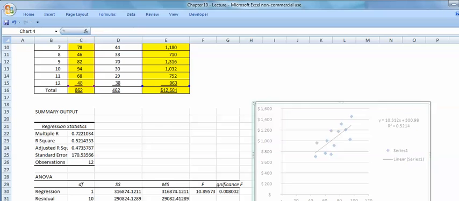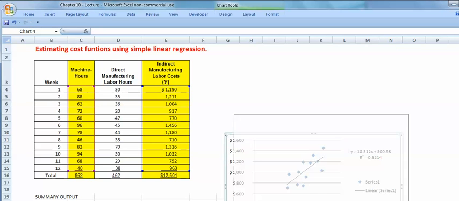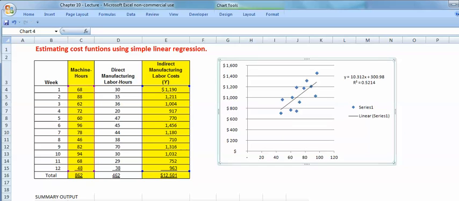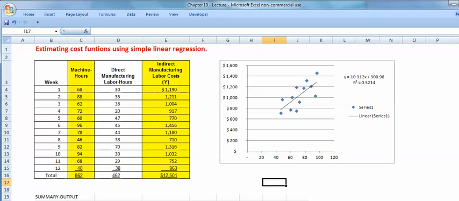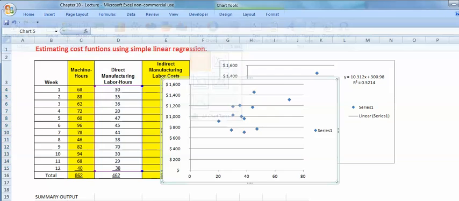Let's go ahead and move our data back up top. And let's consider running a second simple linear regression. In this case, we're going to use direct manufacturing labor hours, and we're going to use that to try to, again, explain our change in labor costs. I've highlighted my data, insert, scatter.